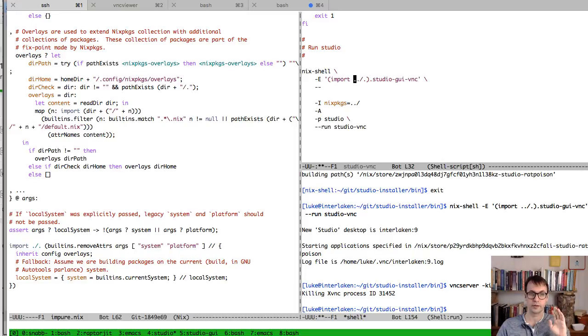So all of the software dependencies, you know, Pharo, Smalltalk and everything, are all going to get pinned versions that are defined in the same repository. So if we update this repository, then that's going to affect which software versions get used. And it's not going to depend on anything you happen to have had installed before. This will be a self-contained, out-of-the-way installation you won't see except when you run it through here. And we want to run Studio VNC. Okay, so is that it? In principle, we're done. Let's see if that works.